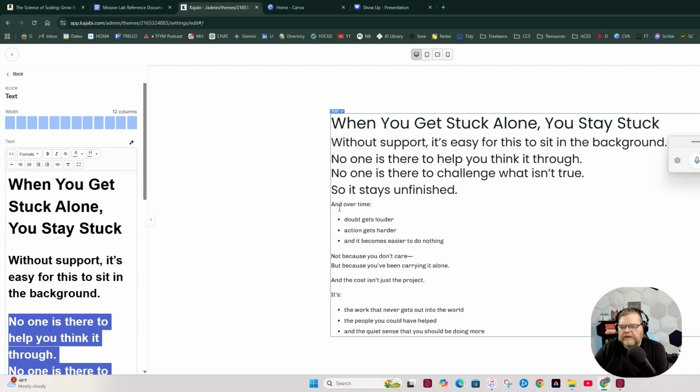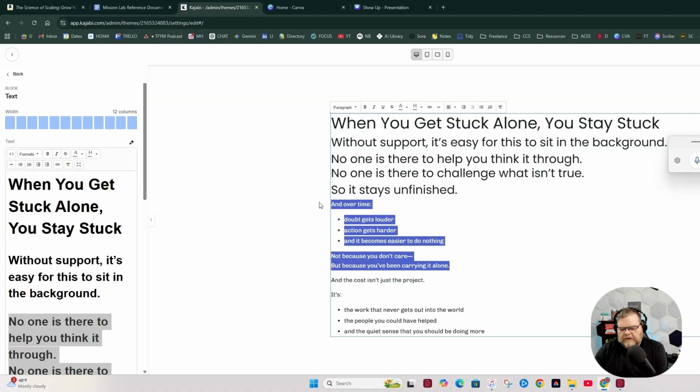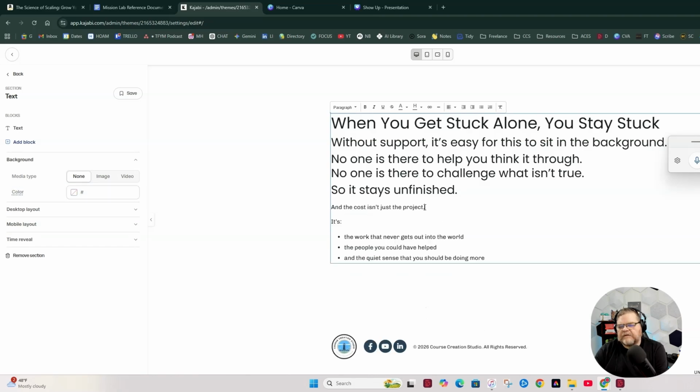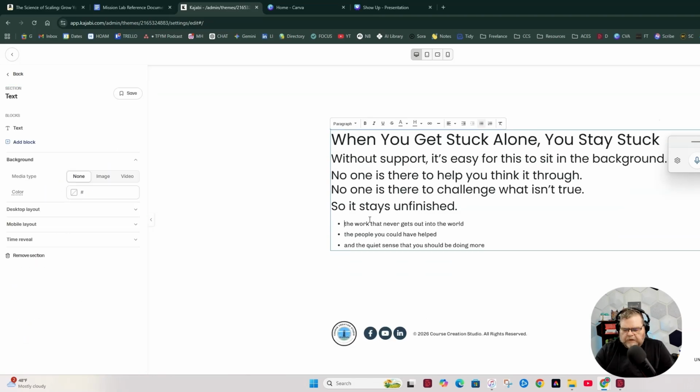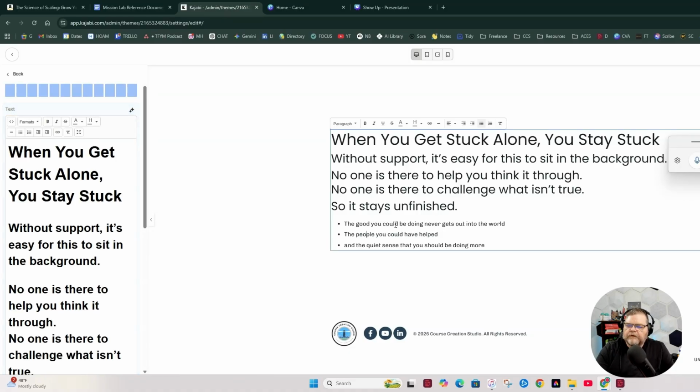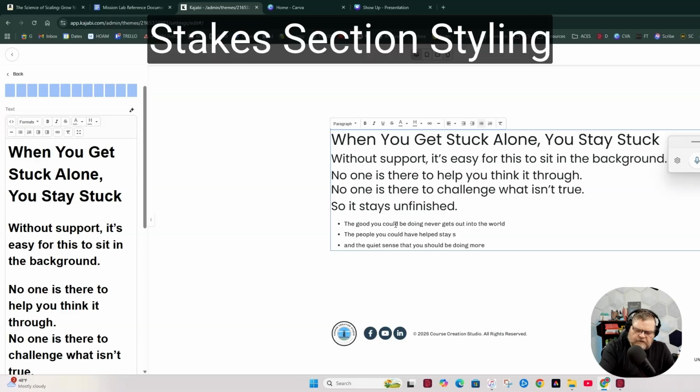So here we go in overtime. No, we already got that. Let's kill this. It stays unfinished. The good work you could be doing never gets into the world. The people you could have helped stay stuck.